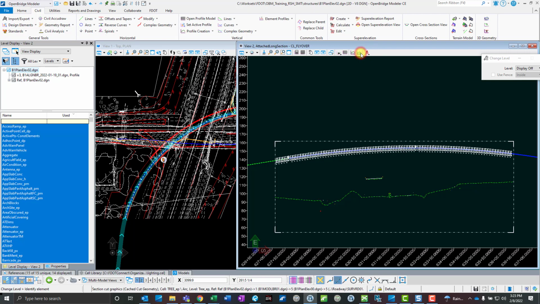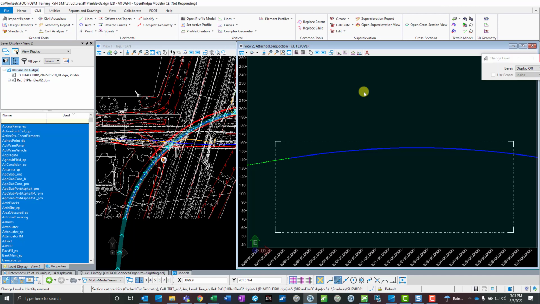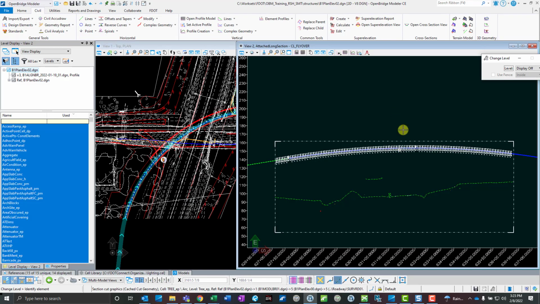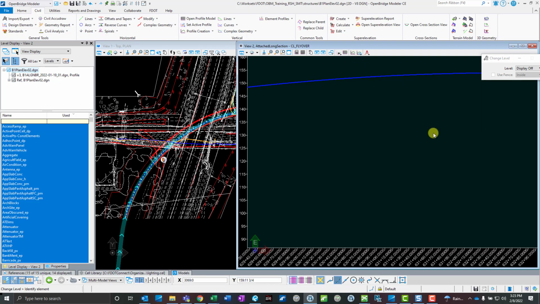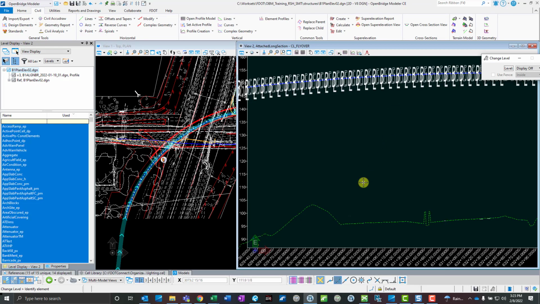And now I do my refresh 3D cuts. And a lot of that stuff that I was clicking on with that turn level off by element tool should go ahead and disappear. Looks like we got a lot of it, but not all of it. So let's go ahead and turn off some of this other stuff. Do refresh 3D cut one more time. And there we go, that looks good.